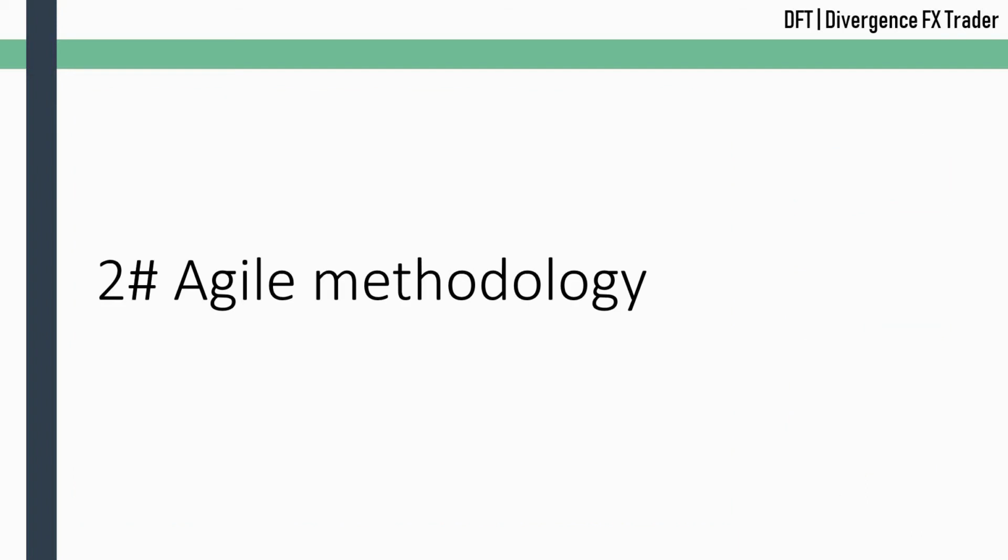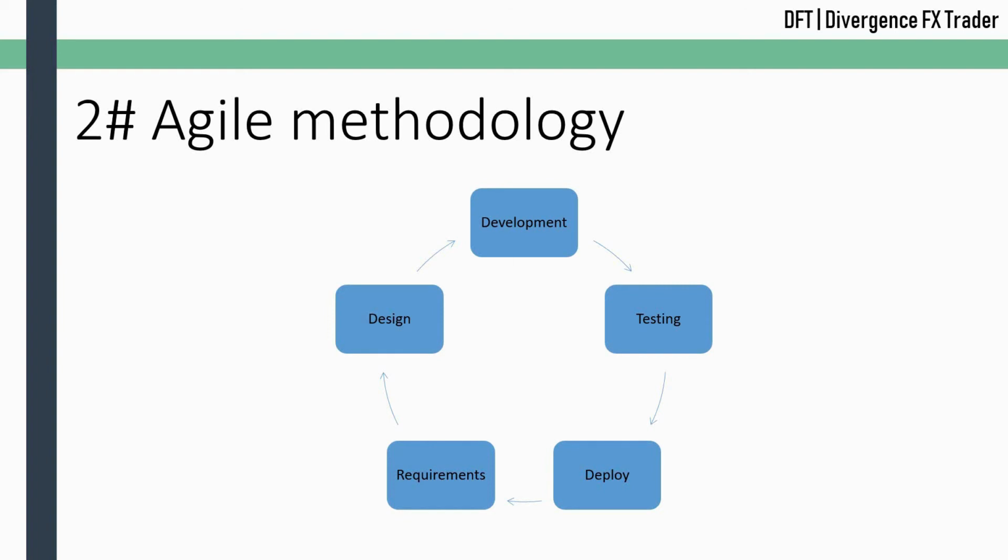Okay, Agile methodology. I can say that this is my favorite methodology, and the steps are pretty much similar to Waterfall, but the main difference is the workflow of those steps. So, if we look at the below workflow, we can see that the work is being done in cycles. Okay, but what do you mean in cycles? There is no beginning and end of the project?